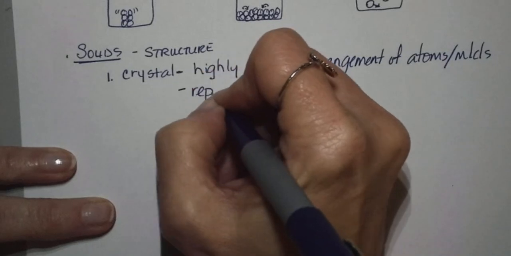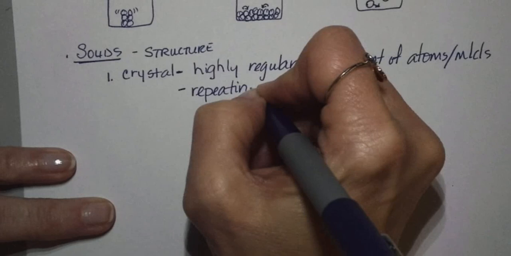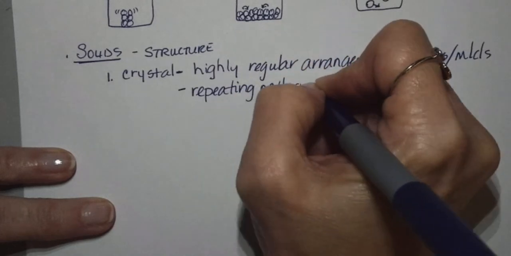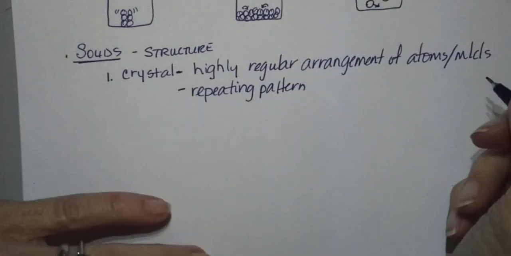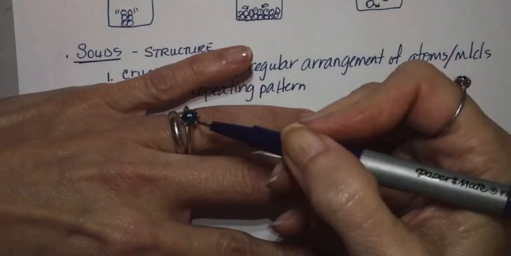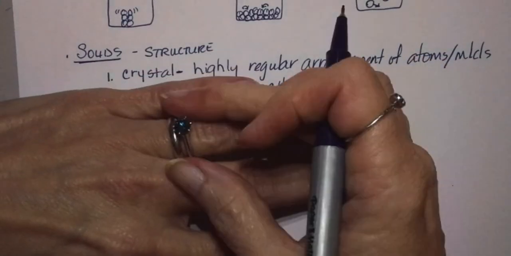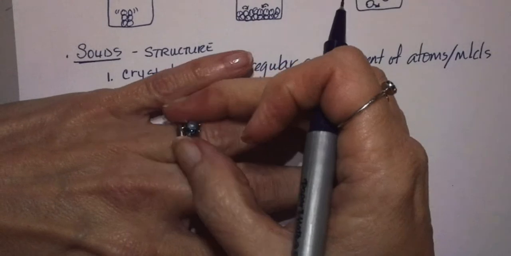So here is a crystal formation. Now again, you can cut it so that it shows the light a little better, but this would be a diamond. And it's just got that highly repetitive pattern that goes over and over again. Why is it blue? Because it has some impurities in it, and that's what gives it the blue color.